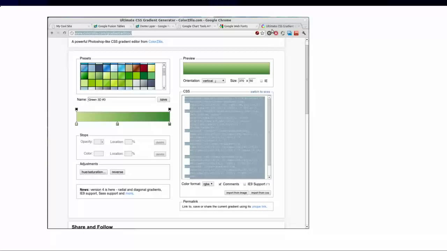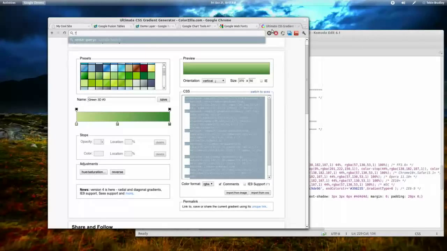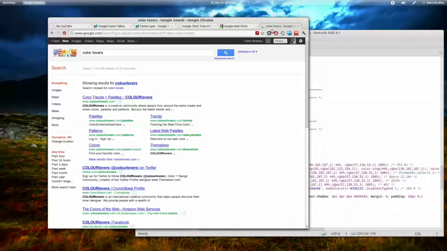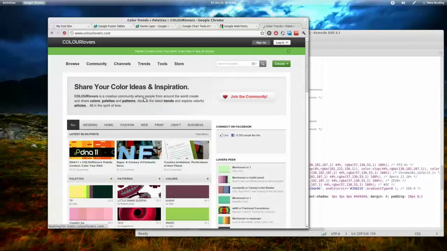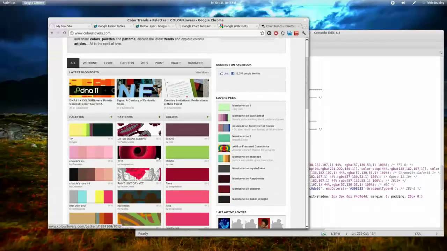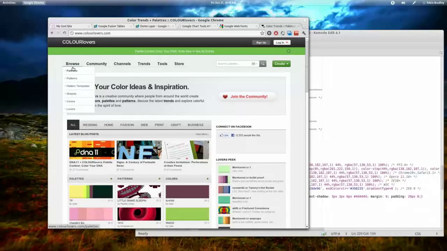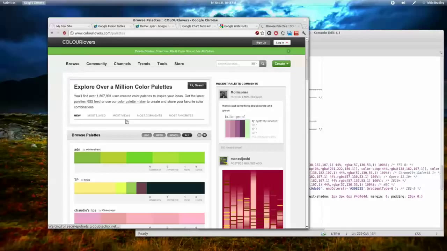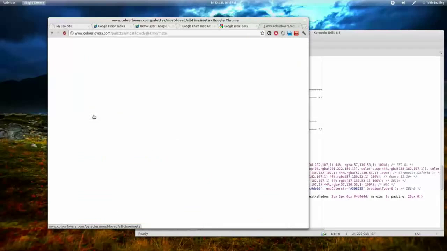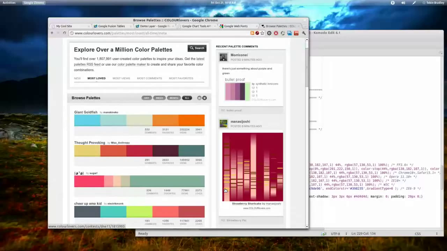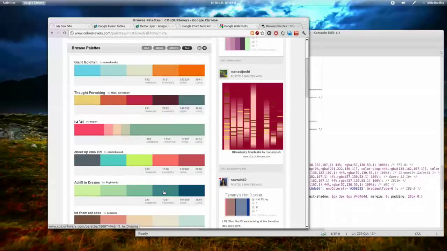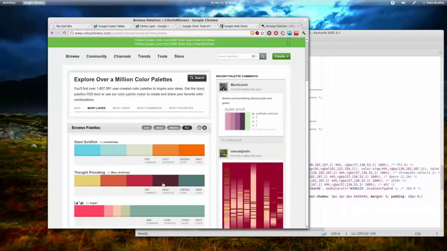Now, if you're bad at colors, like I am, I recommend going to a site called Color Lovers, with color misspelled, they must be British. It will give you all these different color palettes and colors you can pick from. Browse palettes, and you can sort by most loved and most viewed, and you can get a color palette for a website, because I've been to a lot of GIS conferences. I've seen the way you dress. We're not very good at picking out colors, so go get help for that kind of stuff.